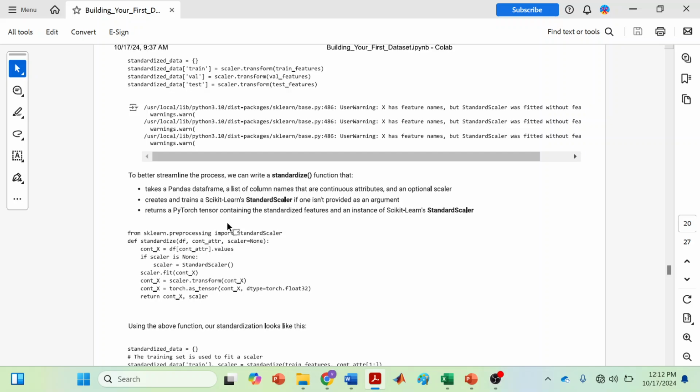So this is the function that has been created to do that. Using this function, you can call the function that you've defined here and use it to do the standardization.